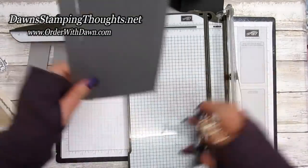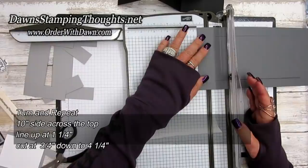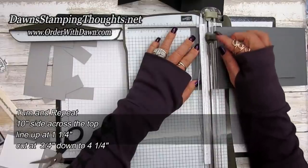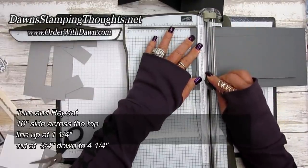Okay. So now we're going to turn it on the opposite end and do the exact same thing. So we're going to line this up at 1 1/4. Remember this line, 1 1/4, and then we're going to cut from 3/4 down to 4 1/4.